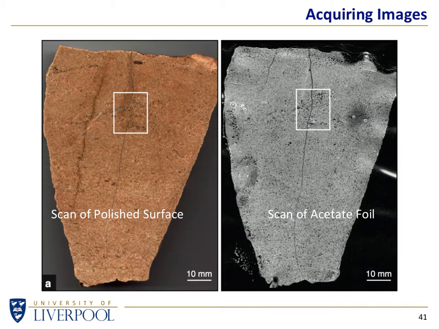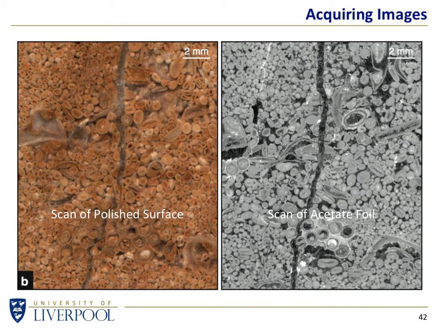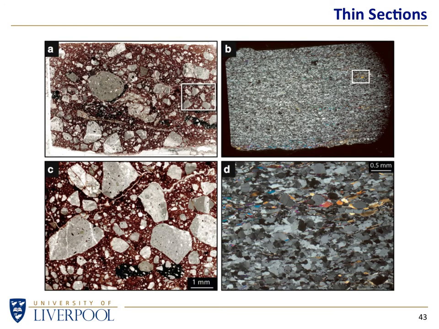So in that sense, an analysis of a foil impression of the surface is actually a better two-dimensional indication of what that sample looks like. For instance, if we're looking at this oolitic limestone, we're looking at the individual oolites, but we can see gaps which are actually transparent matrix, and we're looking further into the sample. We don't have that problem if we look at the scan of an acetate foil, because that gives us a genuine two-dimensional indication of what's happening only at the surface, not what is happening just below the surface.